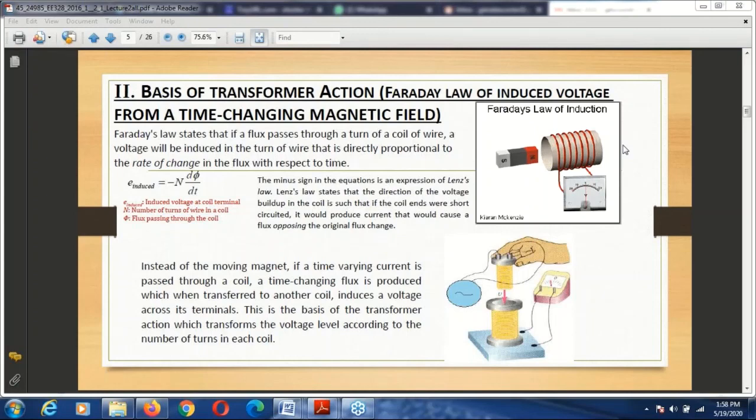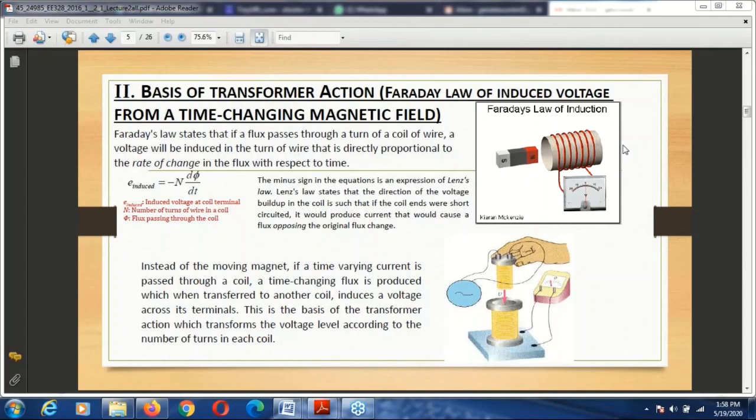If a transformer is going to be a step-down transformer, then the number of turns at the primary coil should be large, with more wound copper wire or whatever wire you want to use, compared to the secondary side, which has few turns. I've explained the difference between a step-down and a step-up transformer. Is it clear? That is the basis of a transformer.